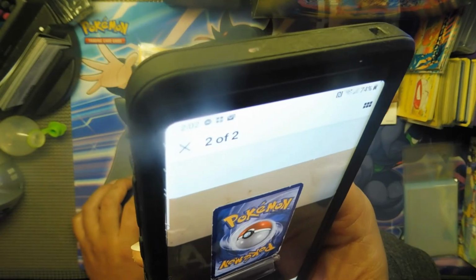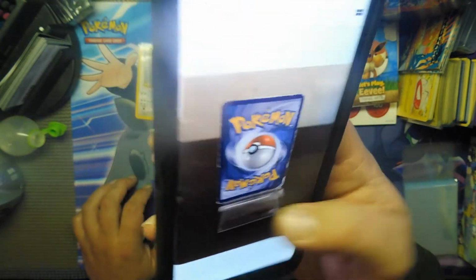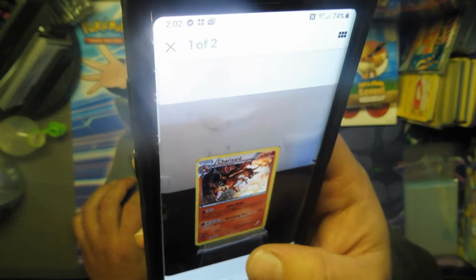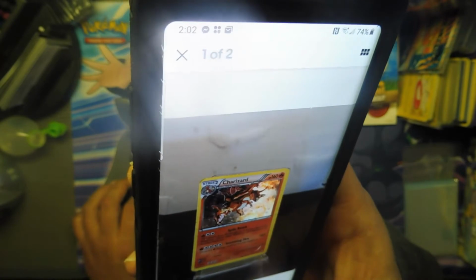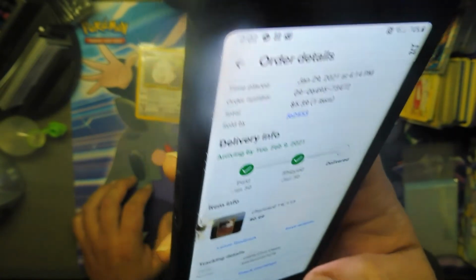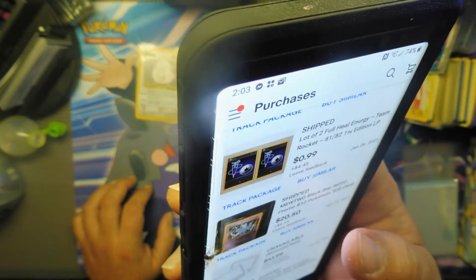Oh, now I see why it was 99 cents. Look how bad that is. I didn't even see the back. That's ridiculous. The black and white. And I just sold the Reshiram and Zekrom out of that set. Wow, it's so off center. Alright, for $5 I can't complain. What else do we got?